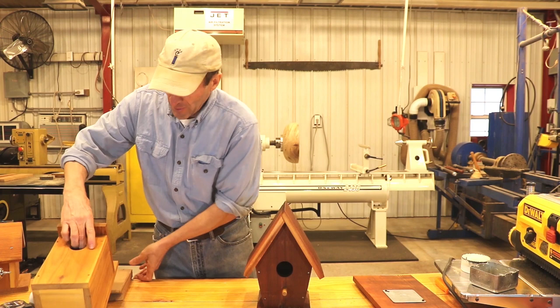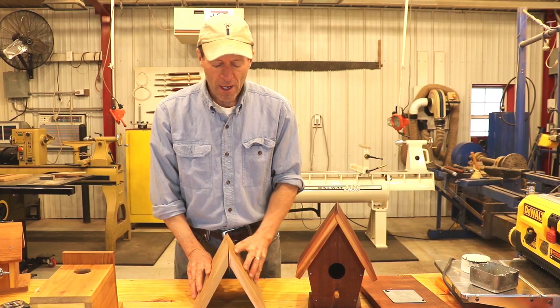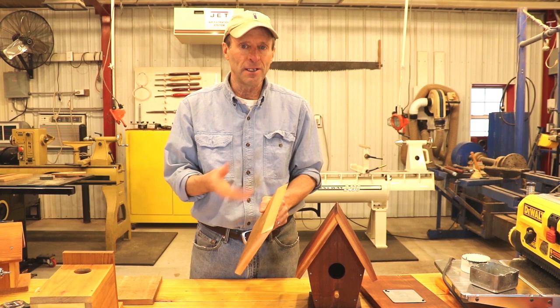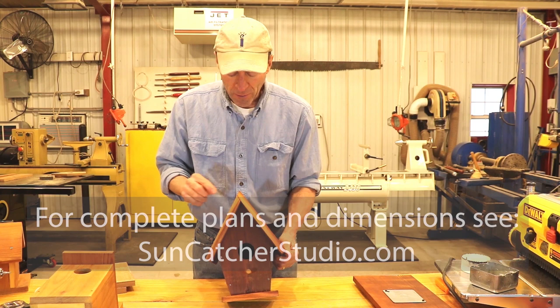Probably the very first step — when building this, you might be tempted to create a nice little point up at the very top with two pieces of wood. But to do that you're going to need either a table saw, band saw, or miter saw that does 60 degrees, and that's very difficult — they typically only go to 45 degrees. However, if you take this approach, you can get by with just simple 30-degree cuts. I'll put all the details on the website.